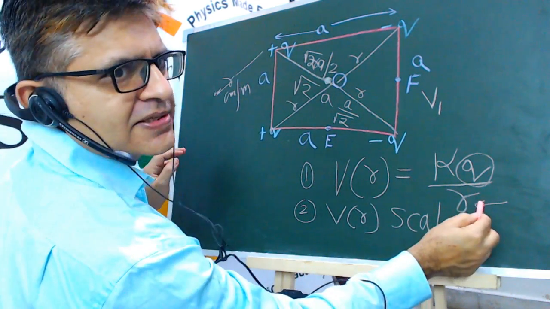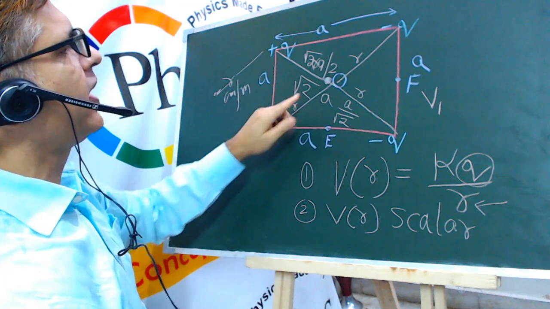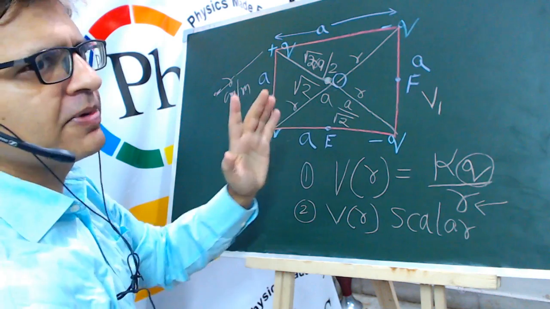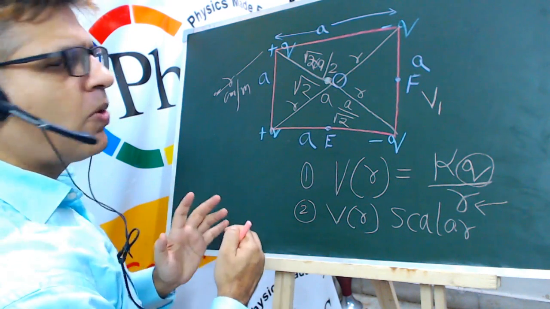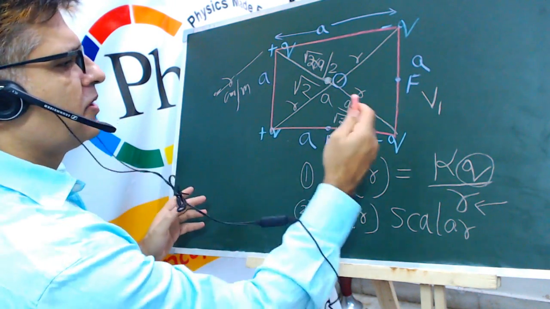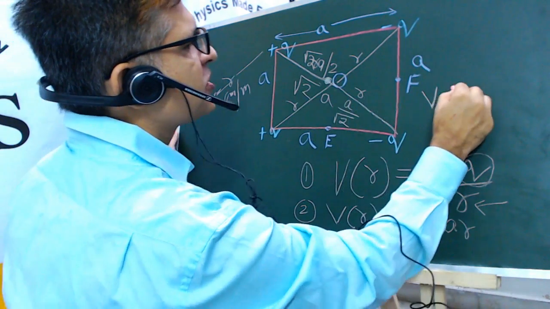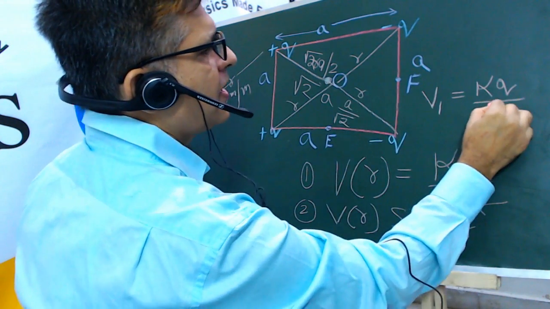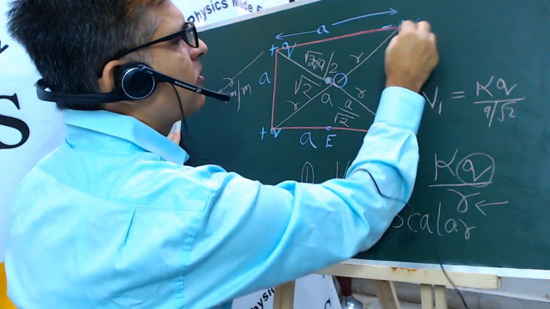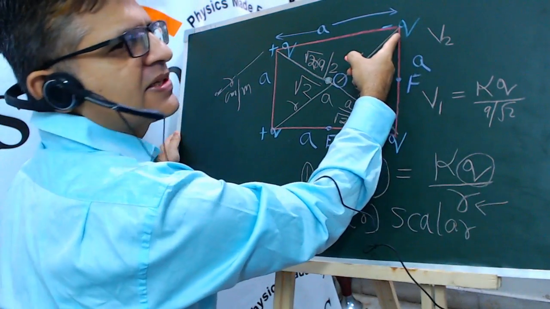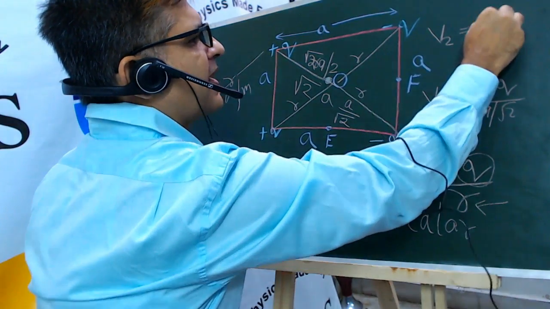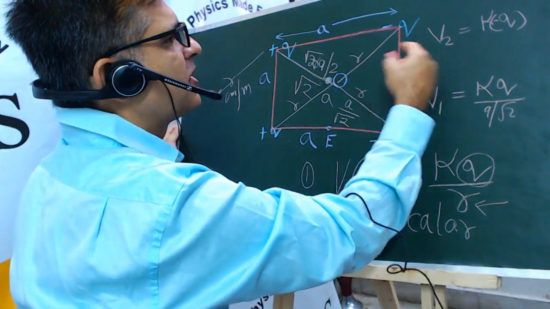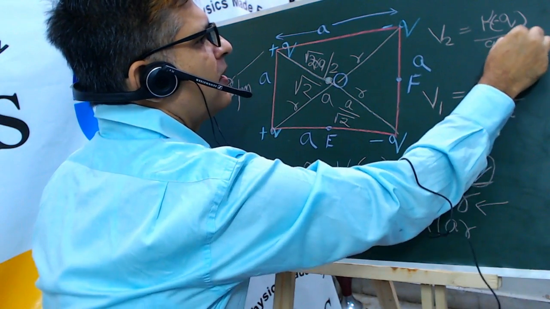So you know the distance of each charge because this is a square and this is the center of the square. All are equal, just remember that. Now what you have to do is calculate the individual potentials. V1 comes out to be KQ by a upon root 2. Then calculate V2, the second charge, as KQ, but I'm putting minus Q because I'm using a negative charge, divided by a by root 2.